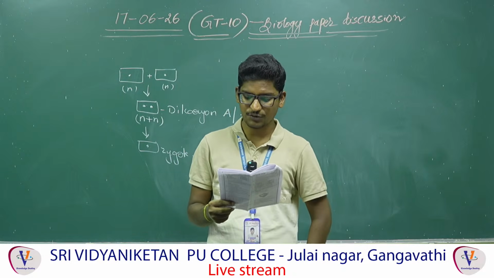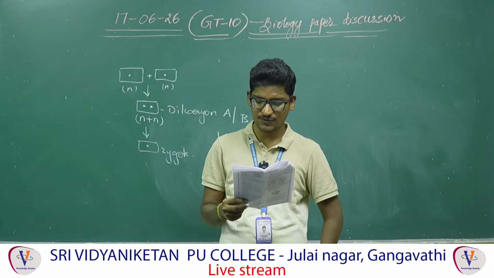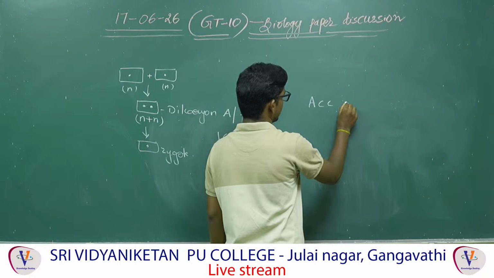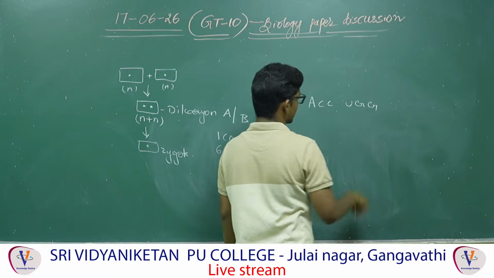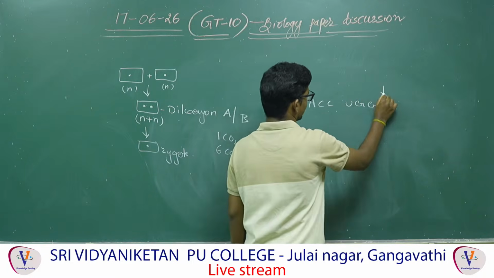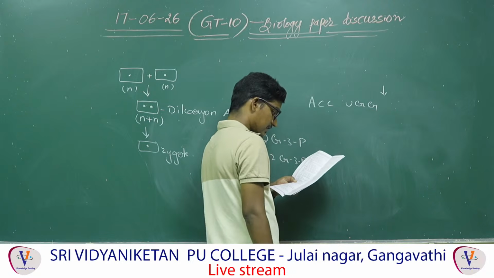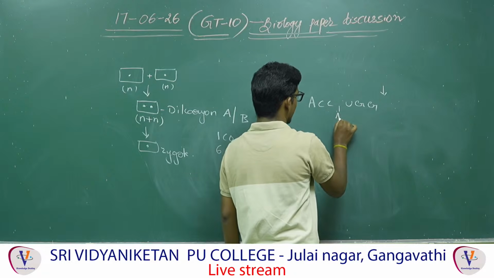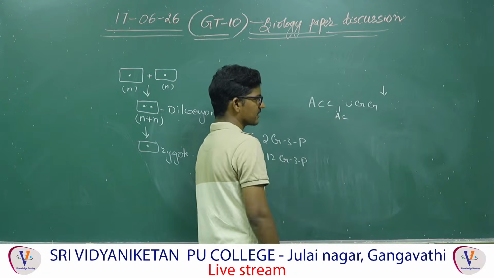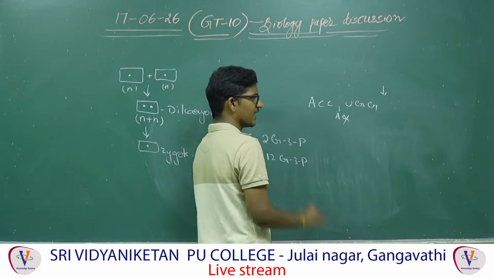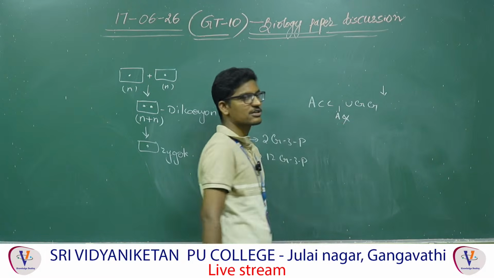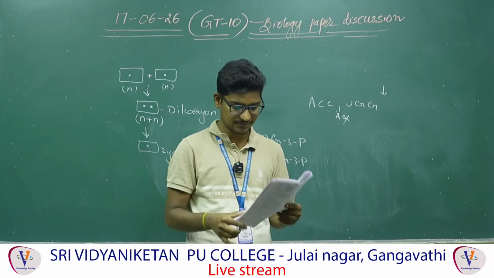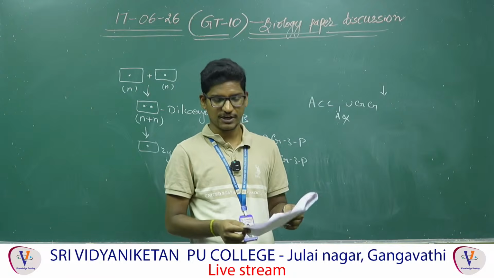123. Insertion of two nucleotides occurred in a coding sequence and was followed by deletion of one. See, let me take a coding sequence: A, C, C, U, G, G. This is the coding sequence. In that, how many were inserted? Insertion of two nucleotides. Suppose here A and C are inserted. The reading frame changes. After that, one was deleted. Again, one was added, no? So, addition or deletion of one or more nucleotides leads to a change in the reading frame. So, the reading frame is shifted by one nucleotide.